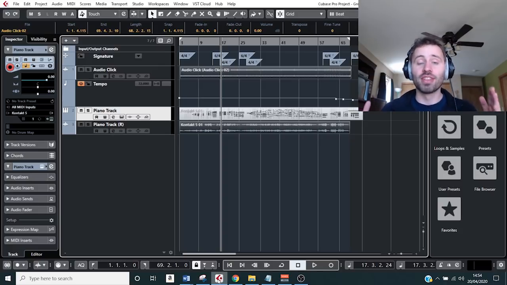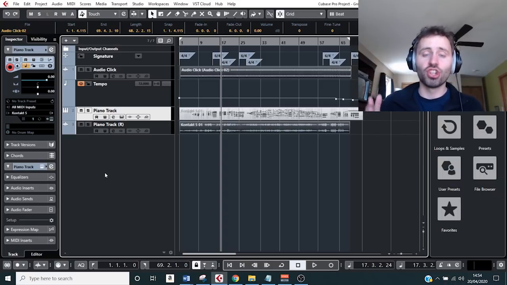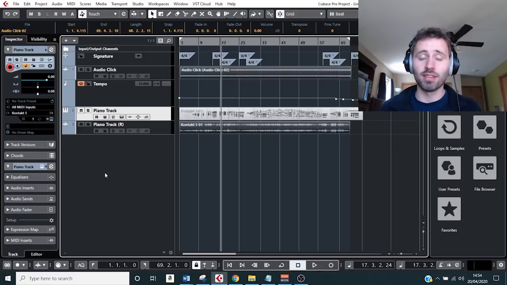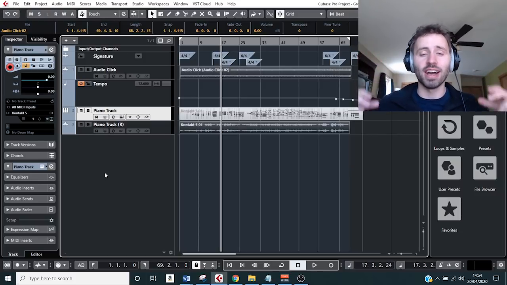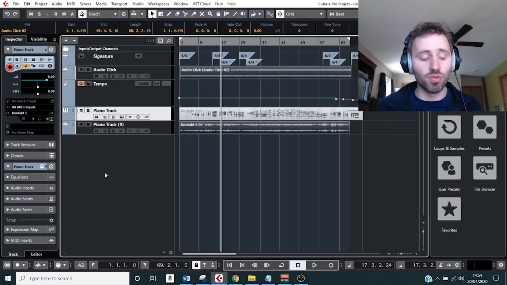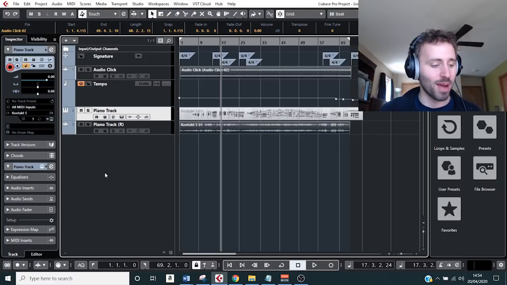So the first thing you will definitely need to do this well is a DAW, GarageBand, that means a digital audio workstation. GarageBand could probably work fine, but I'm using Cubase. Cubase is great, and others are great too. There's Logic for Mac users, there's Digital Performer, there's Reaper, there's all kinds of things. But I'm using Cubase, but these principles will apply to whichever digital audio workstation you want to use. You might even be able to use Audacity, but I'm not so sure.